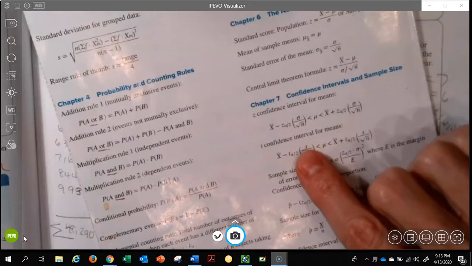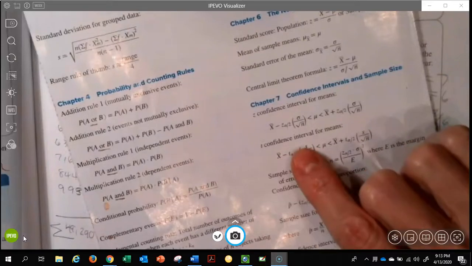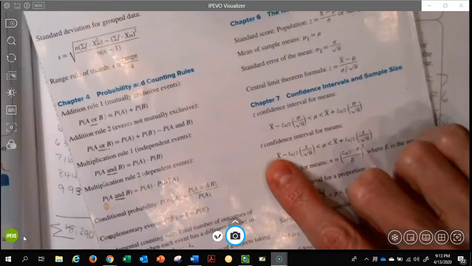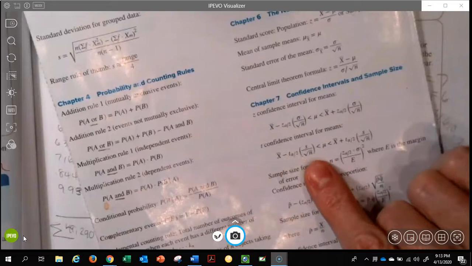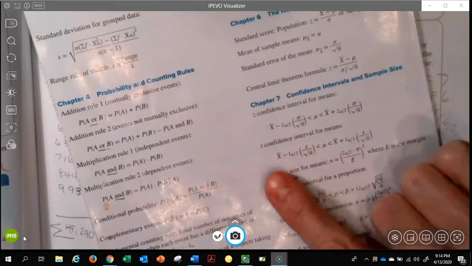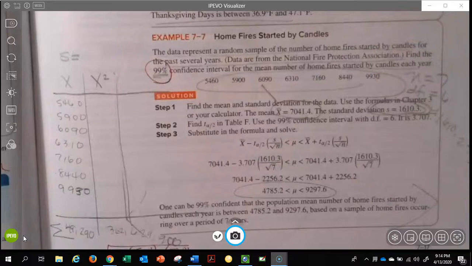I'm going to have to calculate my sample mean. I need to find out the sample standard deviation. I need to find out what my sample mean is. I'll have to go get my T off the chart. I've got to figure out what the size of my sample is, and then I've got to go calculate the standard deviation for my sample. Then I'll plug all this in, and it will be back to business as usual. I want to work through all of this one because it's been a while since we did some of this information, and the final will be here very soon.